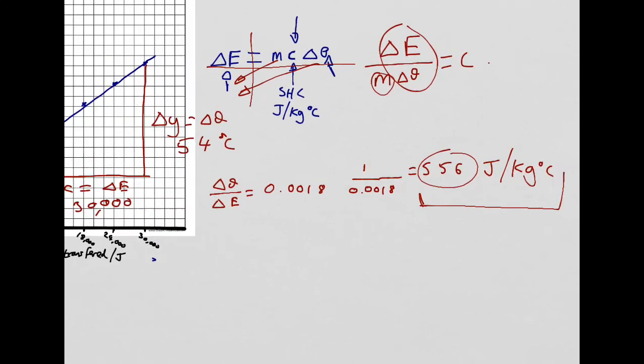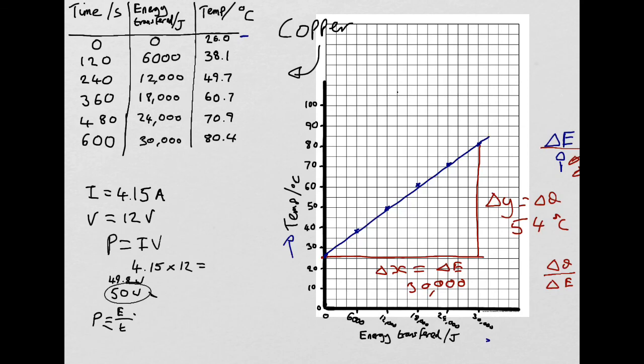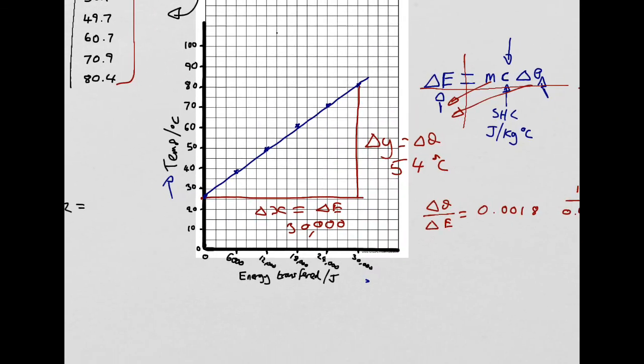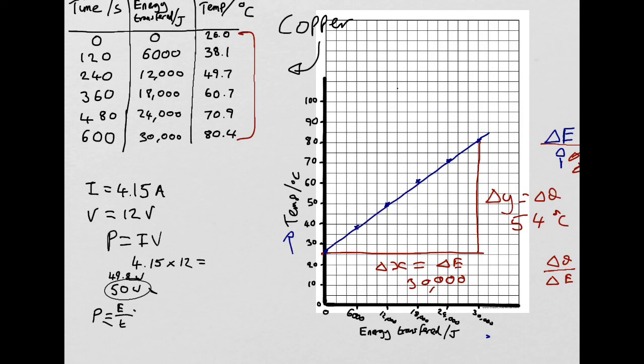Right, so what I want you to do now is go back to the video, record the temperatures for the aluminium block, record the temperatures for the steel or the iron block, and then do exactly the same process as I've done here, and work out the specific heat capacity of those blocks. Use the internet, find an actual value, and see what you get. See how accurate you get. See you in the next video.